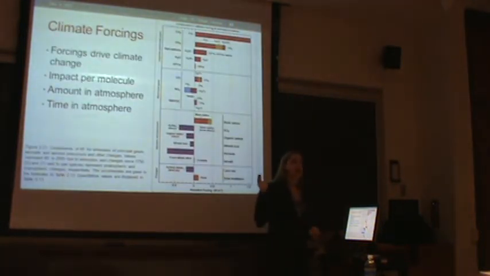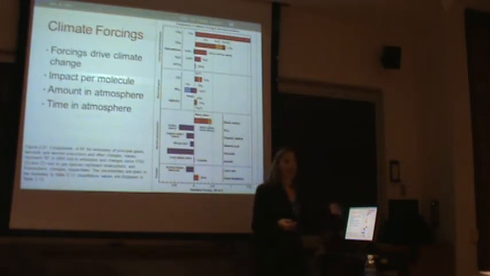So this is the IPCC graph showing climate forcings. We talked already a lot about different greenhouse gases, but on here you can actually see the magnitude of the effect that they're having. So CO2 is the one that we care about the most, not actually because the molecule is the most effective at trapping heat. There are other ones. Methane, for example, is actually more effective molecule for molecule at trapping heat. And the chlorofluorocarbons or halocarbons are actually hundreds or thousands of times more effective at trapping heat. The thing is, there's a lot less of them in the atmosphere than there is of carbon dioxide. So that's why we care a lot more about CO2.